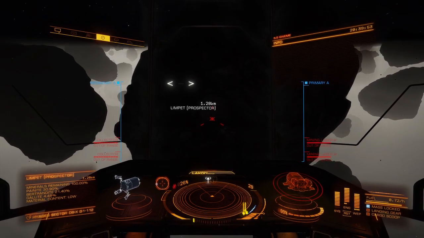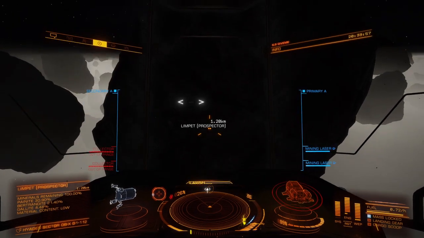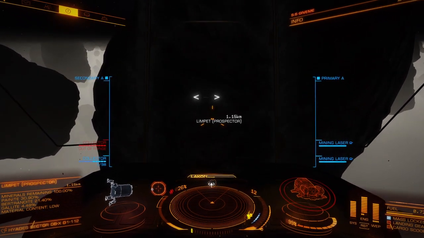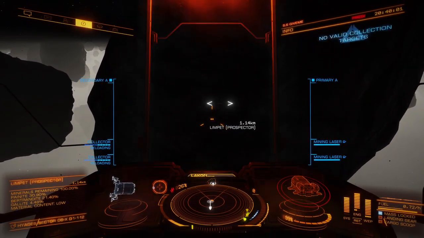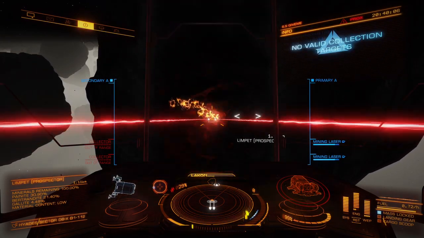Come on. There we go, I'm in range. And somehow my collectors are not in range. Programming limpet drone. Okay, I'm going to deploy my collectors just because I'm pretty sure they're in range. And I'm going to start mining.